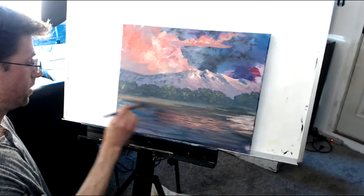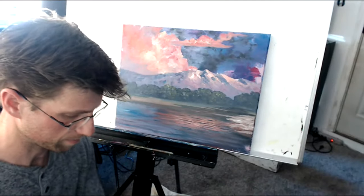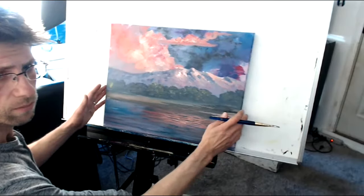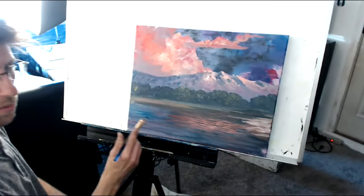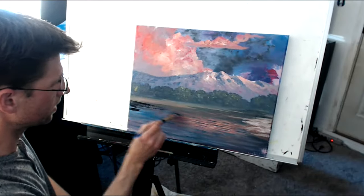Okay, and then up here, it's going to get darker. So let's put some black on there. Yeah, that's the better spot. Black under these trees.